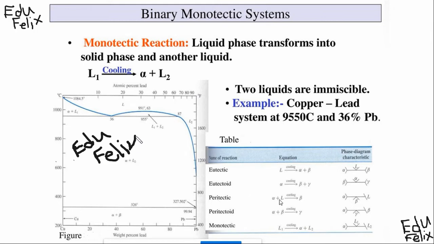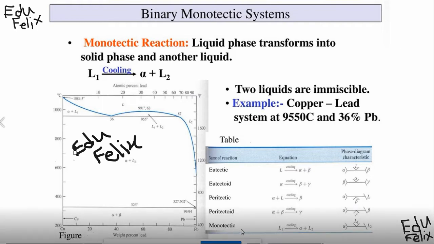Then again we identify what is peritectic. Peritectic means alpha plus liquid forms another solid. Alpha is a solid, and there is liquid. Then there is a system called alpha plus liquid. So after cooling it forms another phase, the only solid phase, beta. You can see in between alpha and alpha plus liquid you have a beta phase.